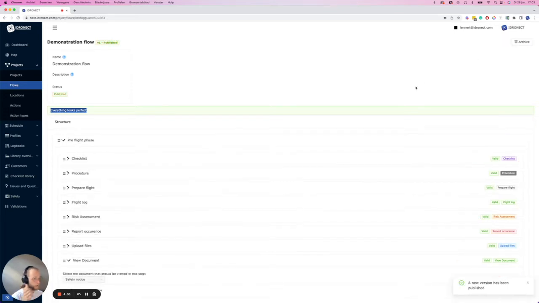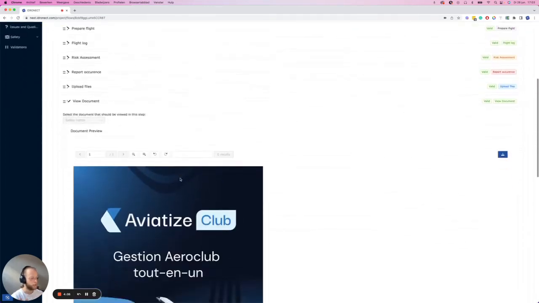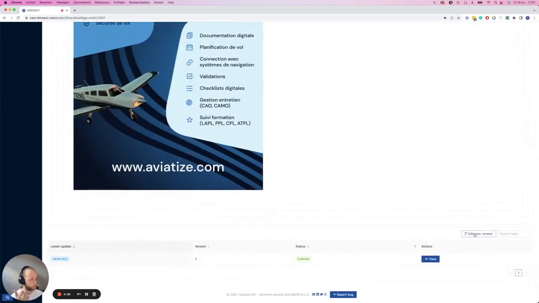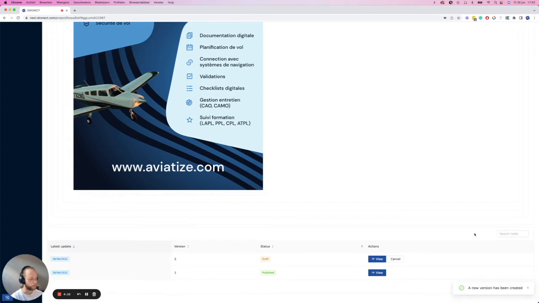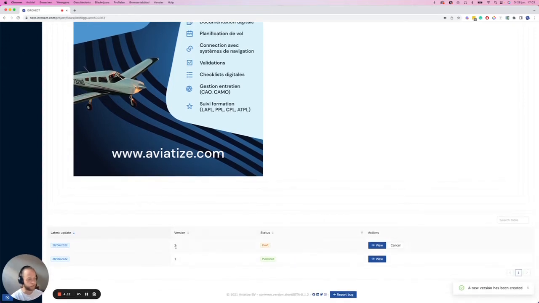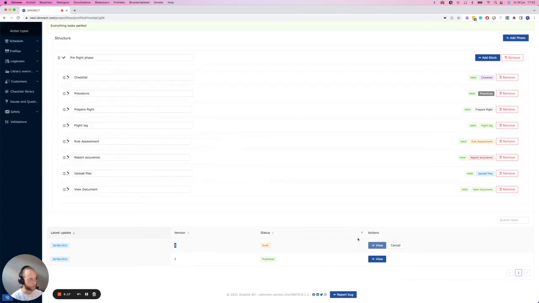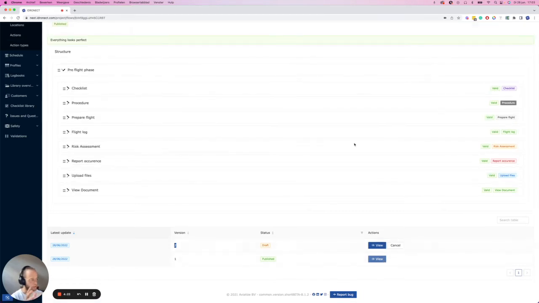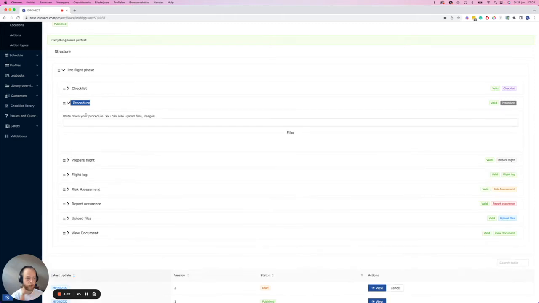So if I go to publish, it is now published. Later on, if we want to update this version or you want to make some changes, it is important that you create a new version here. So when we click on add new version, you'll see that the second version is created and you can click on the view button. Now, when we click on the view button, you'll see that you can again change everything. If I go back to this view, then you'll see it's not possible to change anything here. So I hope that makes sense.